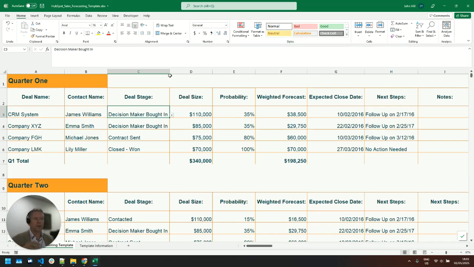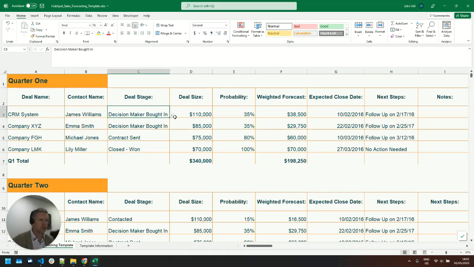We're going to go ahead, or we're not going to go ahead. Then, if your eyes are keen, you may notice that the probability changed. So we've got the amount that the deal is worth, and then based on the likelihood of that closing or us winning that deal, we've got what we call a weighted forecast. The cool thing about these is that we can see how much is in our pipeline. We've got 340,000, but based on the likelihood of that closing, we've got 198,000. So we can do a little bit of forecasting here.